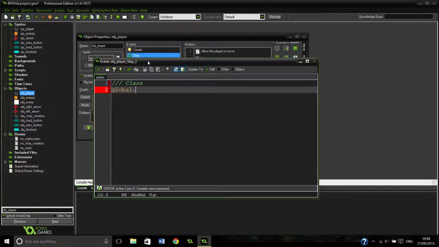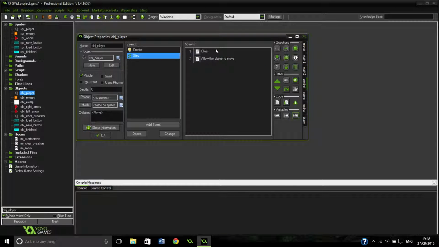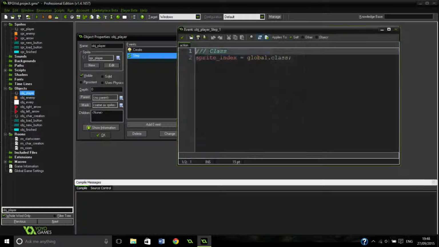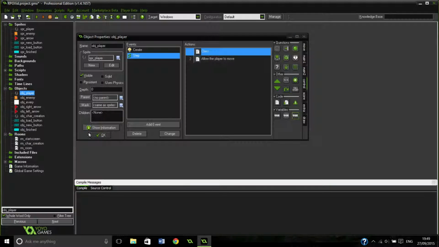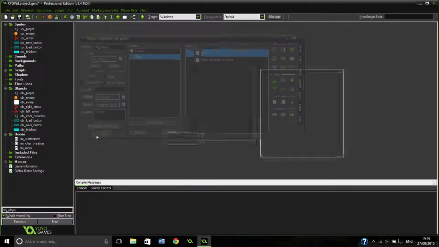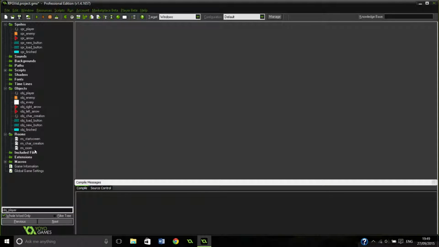So sprite index equals global dot class. I think this will work now. Just move that one up to the top. What that was doing there is saying our sprite will equal what we've selected on our thing.